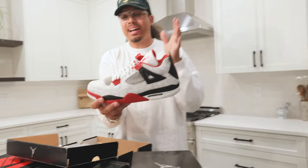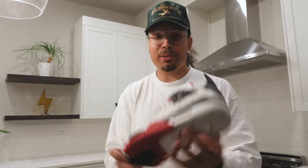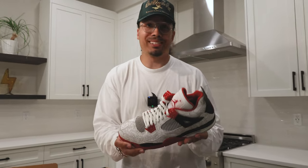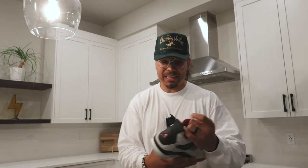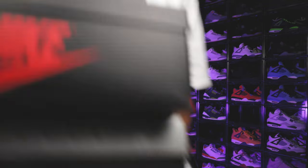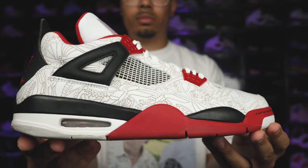The Laser Fours — oh my gosh, this is a beautiful sneaker. I'm excited to show you guys all the details. This pair has been worn and that's why I'm excited about it because I think it still has some life in it — the bubble's not even fogging too crazy. This is way nicer than my pair that I just got rid of; my pair was kind of cooked. Let's get up to the studio and I'll show you guys the rest of this stuff, unbox it, and give you some details and a little bit of history.